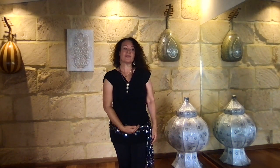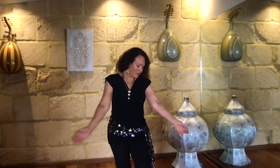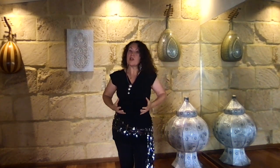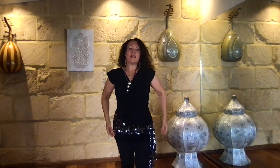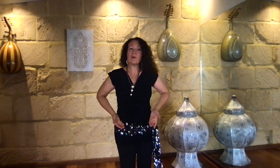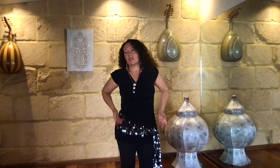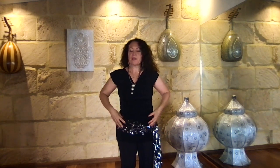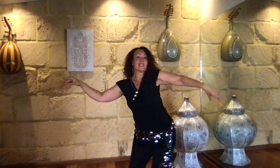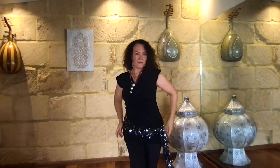The third important thing in belly dancing is to really allow yourself to sense the pelvic bowl — the roundness of it. It's a visceral sensing, very fluid and organic, and you actually feel the organs in the body. I love doing the exercise where we imagine a bowl of fruit inside our pelvic bowl — in fact, that the pelvic bowl is the bowl of fruit. This lets us differentiate between that deep, gorgeous, juicy weight sensing in the pelvic bowl versus the peripheral movement that happens when we weight sense and stretch our bodies in space.